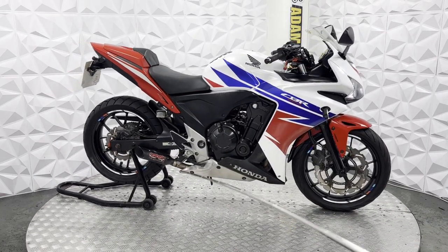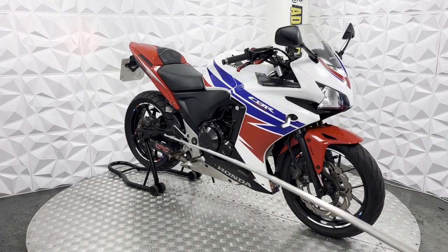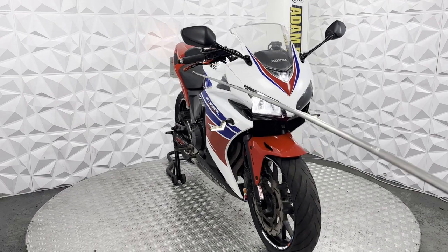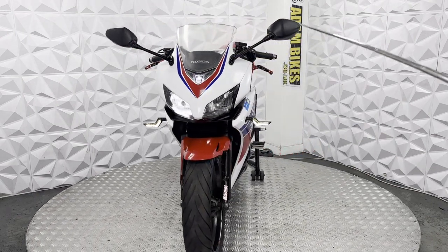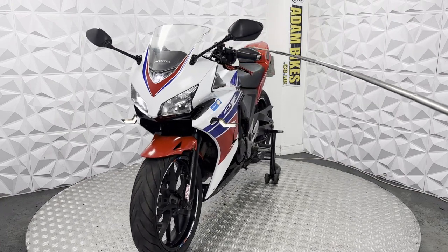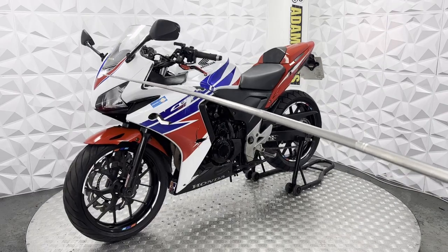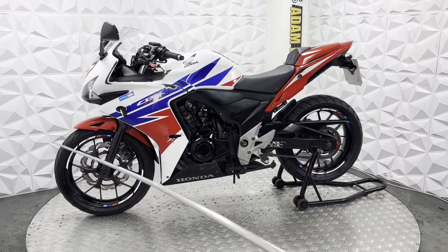It's got standard rear sets. The pillion seat has been replaced with a cover and the foot pegs have been removed. It's got an aftermarket end can, and aftermarket levers, grips and bar ends. They're offset heated grips, which have been unplugged as they like to drain the battery. LED side light, LED low beam and high beam.